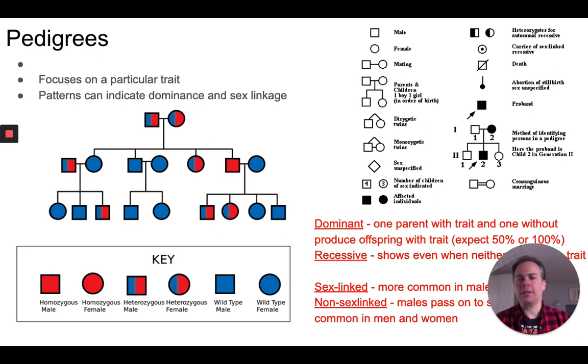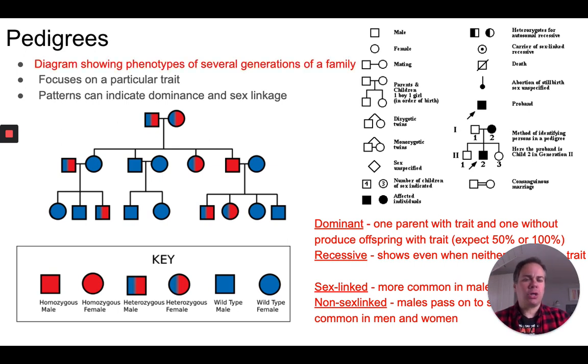Another thing that you study in 7th grade, we're going to come back to again this year, are pedigree diagrams. So pedigrees show basically a family tree, and it shows the relationship between people as well as which individuals have certain traits. Okay, so we're usually focusing on a specific trait in a family when we look at these pedigree diagrams. So the symbols, a square represents a male, circles represent females.